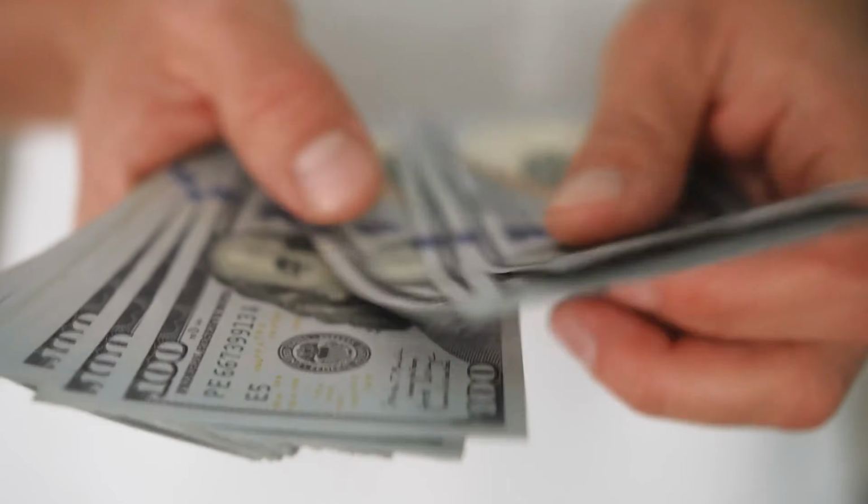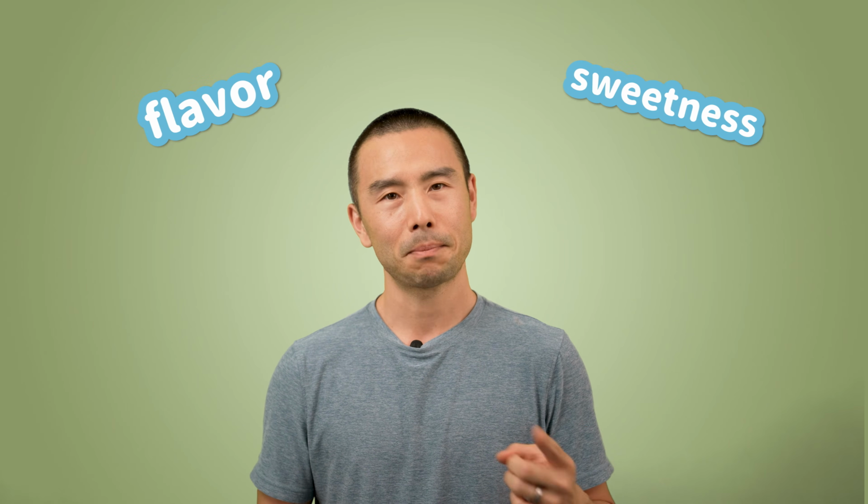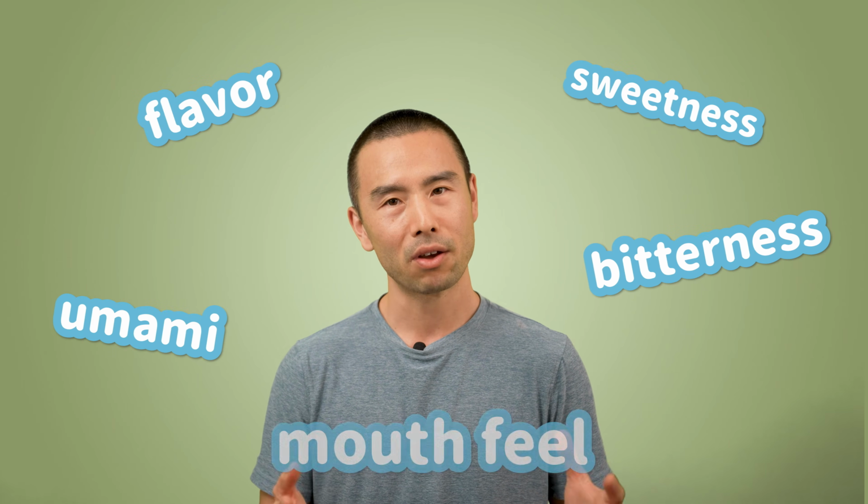You can quickly get an idea what you like by trying the extremes of the price spectrum, though I tend to stay away from those at the bottom end, but that's just me. And then you'll find out what's most important to you. In general, a more expensive matcha will exhibit certain characteristics as far as flavor, sweetness, bitterness, and umami goes, as well as mouthfeel, also known as body. Some people may value and enjoy these aspects of the matcha experience, while others won't care. So if you're in the latter group, something less expensive would probably be equally, if not more enjoyable for you.